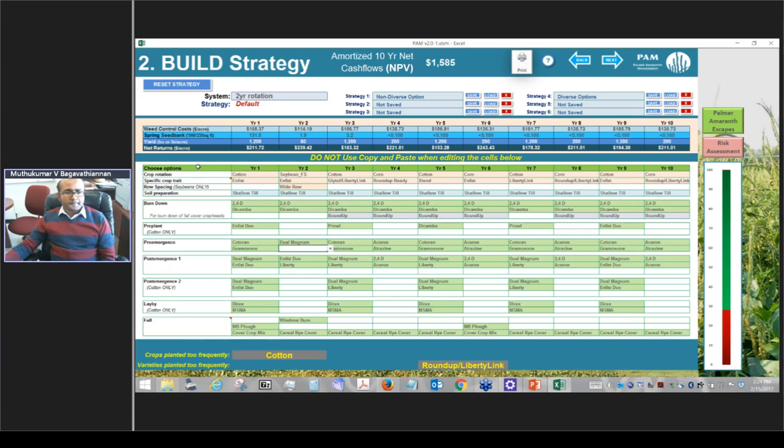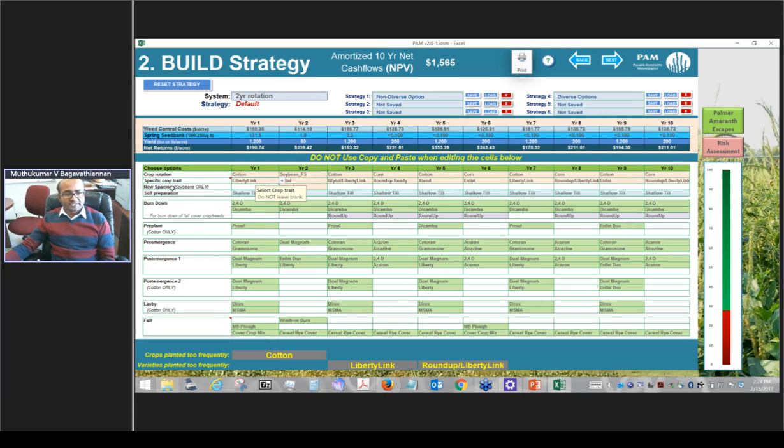All right. So now we have crop rotation, different crop selector, and specific crop trait. Now we have all these different traits. We already selected Enlist in the previous page, so it pulls up Enlist automatically by default. But you do have the flexibility to go and change it to something else. And once you do that, it automatically pulls the default herbicides for that crop trait throughout that year.